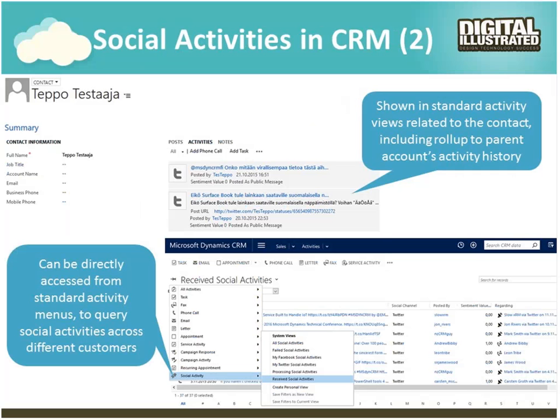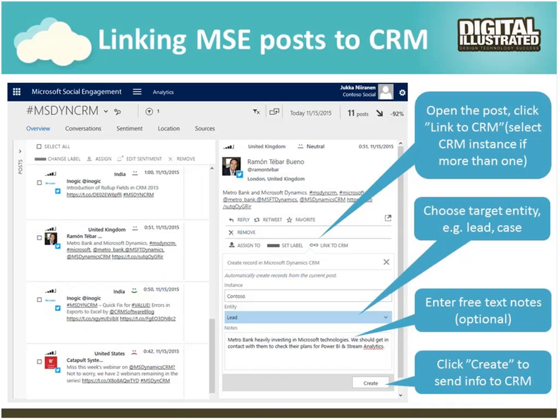And you can also access them from the native activity menus. So this means that you can apply your own filters or use them in reports. So it's CRM data like any other record, only the fact that it has been created by MSE via the integration. So no other difference really in how you can use it.